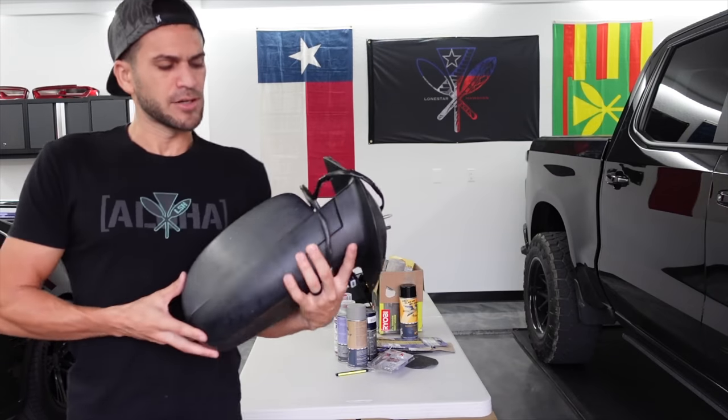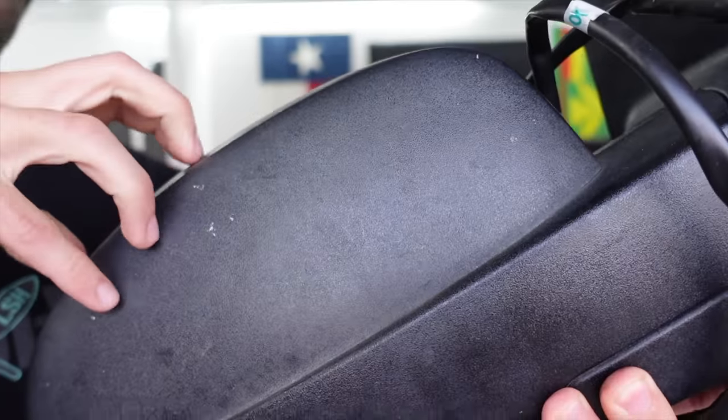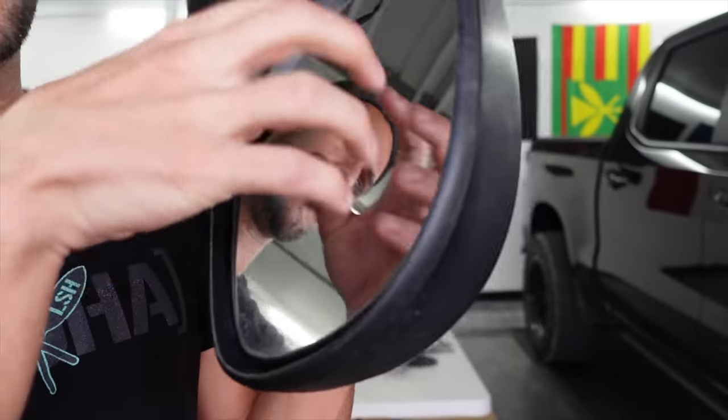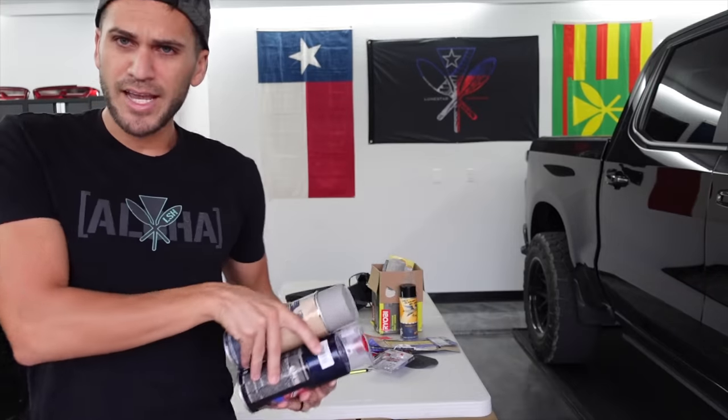We've got a few different things here. So first off, our stock mirrors. So I believe these are made where this cap at the top, you can actually remove it, but also gain access to the backside of the mirror because I wanna remove the mirror before we start messing with this. So once we do that, we're gonna sand all of that down.